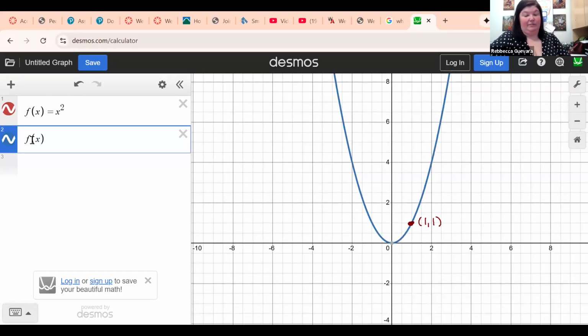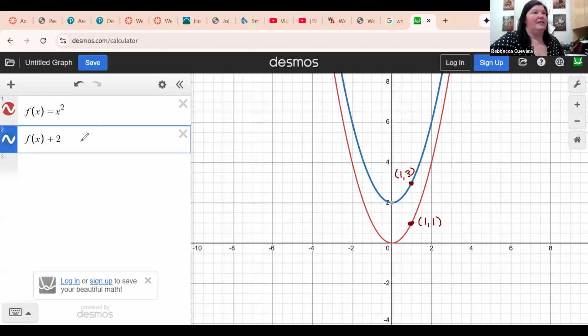So if I take f(x) and I add 2 to it, what we see is the entire graph shifts up 2 units. We started here at 0, now we moved up to 2. This point moves up to here and is now at (1, 3). Sweet. So it's shifted up 2 units. We can also say that this is just representing x squared plus 2. So that is what we talk about as a transformation. The parent function is x squared, and then we add this 2 to it to get a new function that is everything shifted up by 2 units.